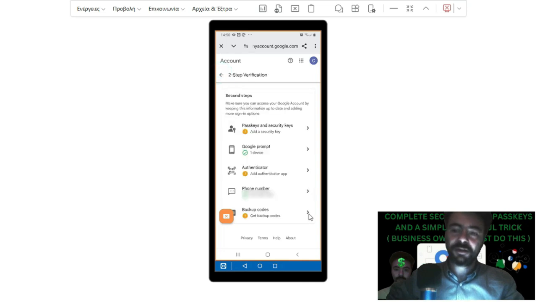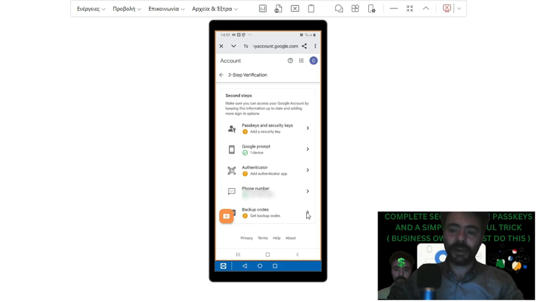So let's go back. In case you lose your phone, someone steals your phone, or something happens to your phone and you can't access it, I have made a video for a recovery mail that can help you recover your Google or Gmail account. The problem here, however, is that if you have passkeys and two-step verification, Google will consider that the more trustable login is that which happens with your passkeys and mobile phone. So in most cases, at least in my own experience, Google won't let you log in with just a code to your recovery email, even if you have it in your Google account.